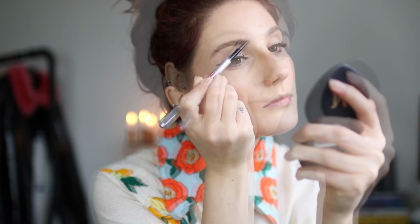Obviously it's up to you how you do your brows, and I tend to do them both at the same time rather than one at a time, so I can try and get the shape as close as possible. Obviously eyebrows are not twins, they are sisters. But I am just obsessed with this. I think it's really amazing, and it's a really good product I find for making my brows fuller. Because you can create a little bit more of an exaggerated look, but in a natural way.